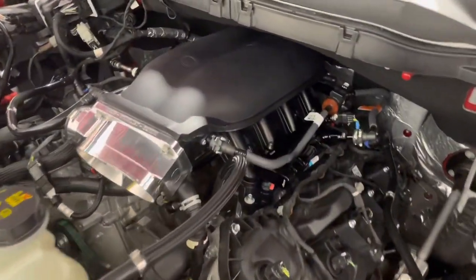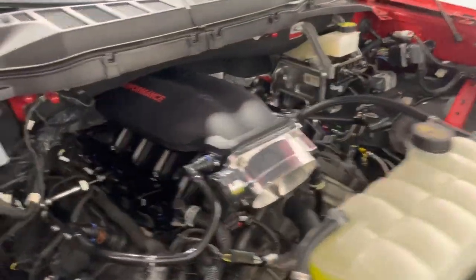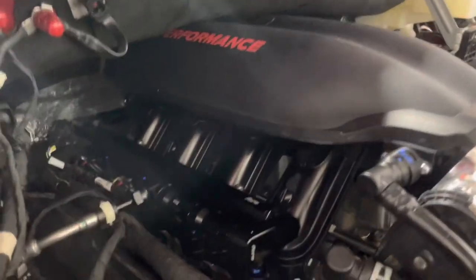Just wanted to let you take a look at our 22 Ford F-150. We're about to do our first start with the Cobra Jet, so I'm just going to show you a few things and take you around what we've done. All right, guys, what you'll see here is the newest version of the Ford Cobra Jet manifold. Pretty sharp. One of the best NA intakes that you can get.